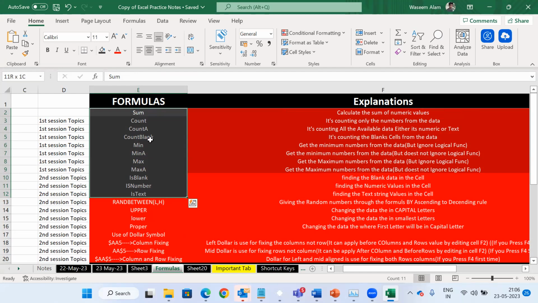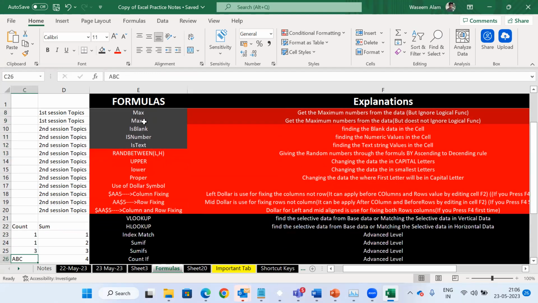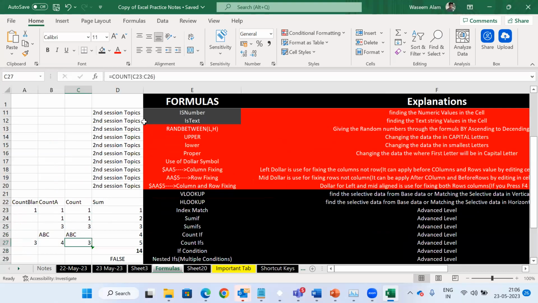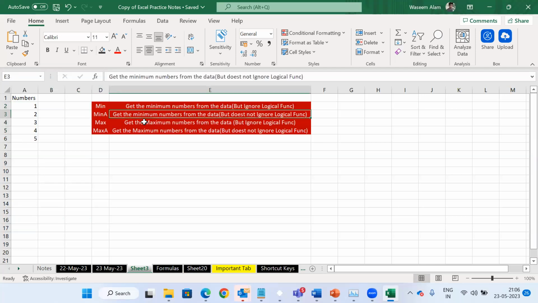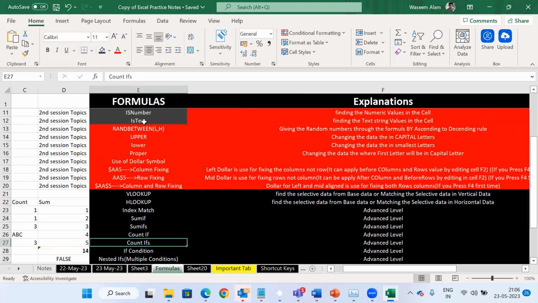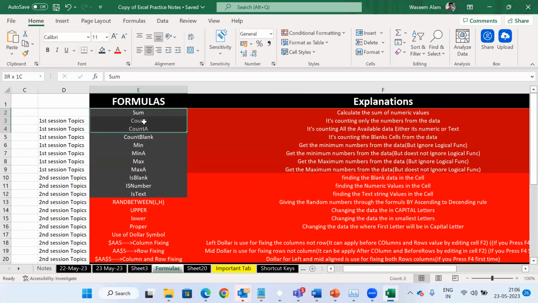You need to create some fake, hypothetical data where you can use Sum and Count. Like here, I have created simple data: 1, 2, 3. Here, what is the role of Sum? What is the role of CountA and CountBlank? Similarly, I am telling you, you need to practice from your side. And if you're not able to create any type of data, please let me know. I will share an assignment with proper data so you can use it.